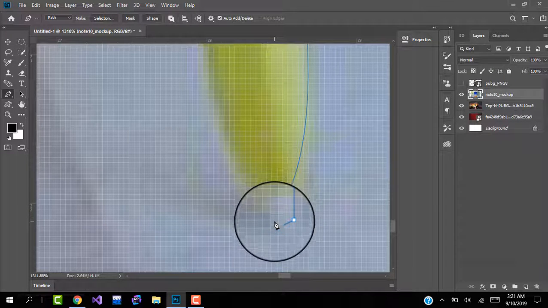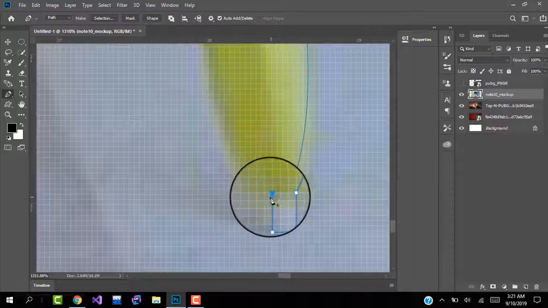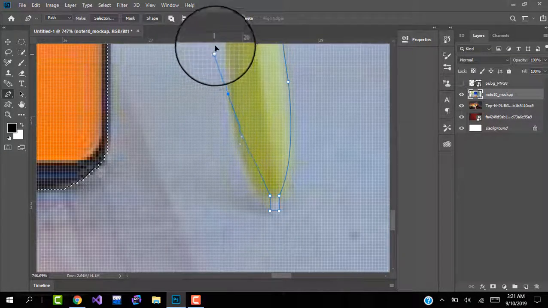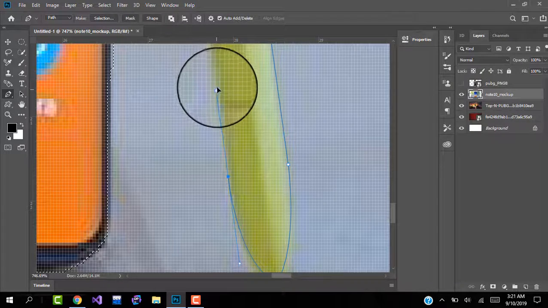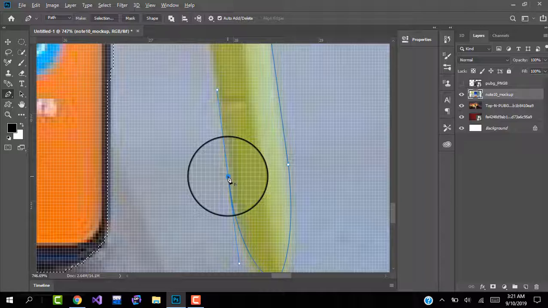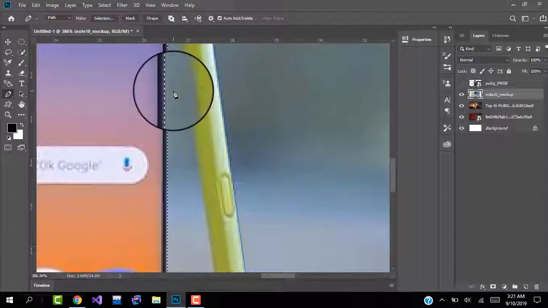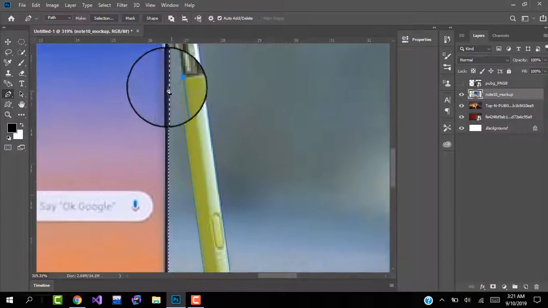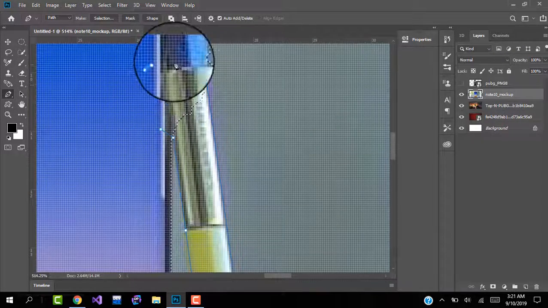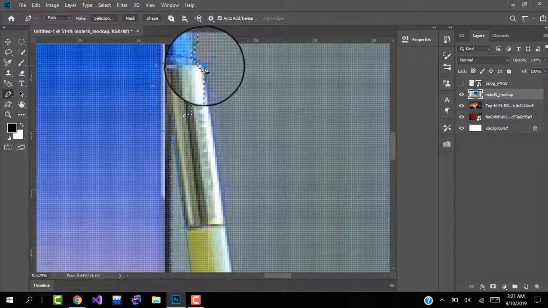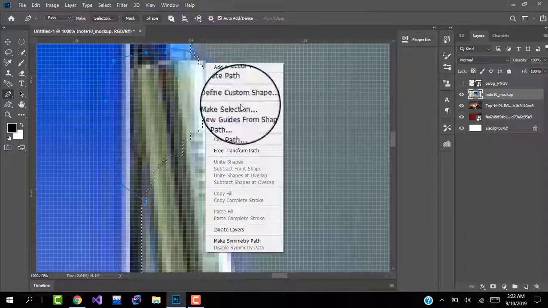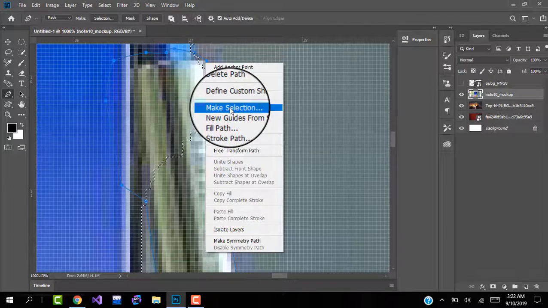After that, it's simple. You have to click and make a new curve or new line. With the same steps, I'm going to create a curve. Okay, it's a bit nice. Alt click and click here, and then just go ahead, go there, and roughly sketch here. After hitting from the starting point, right click and make selection.